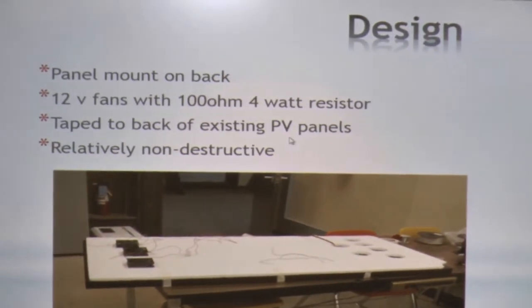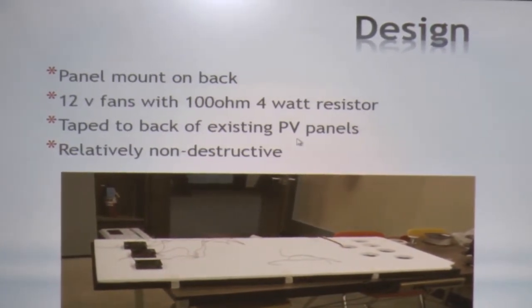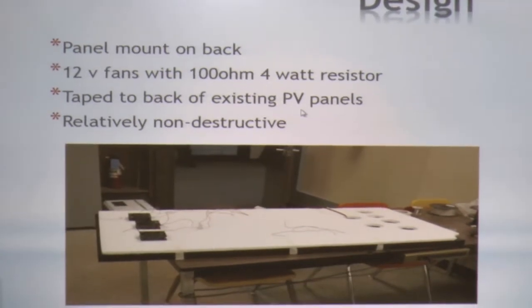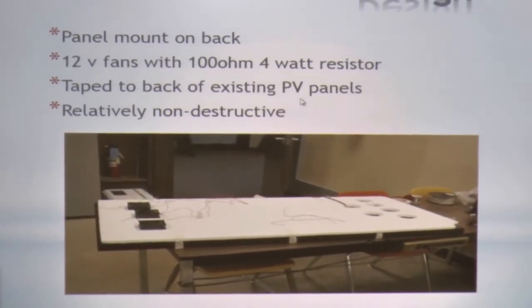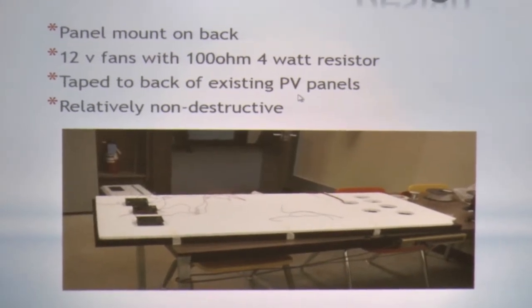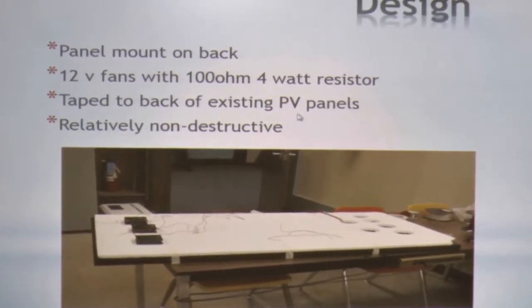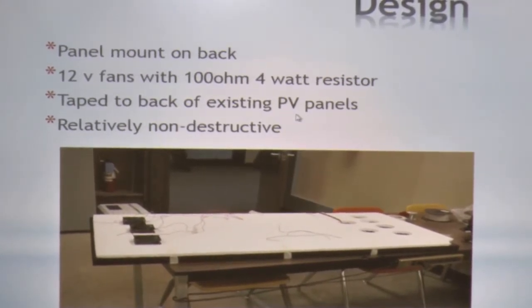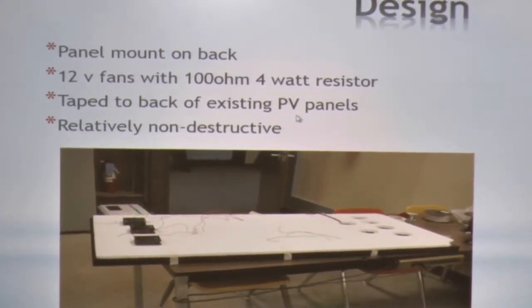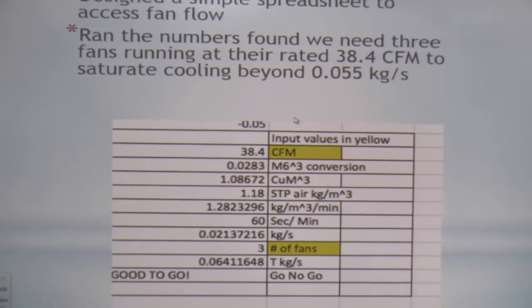Well, we're on 24 volts, so we just came up with a really simple circuit. A 100 ohm, 4-watt resistor puts it down to 12 volts from 24. We taped it back to the existing panels, and it's relatively non-destructive. You can remove the panels. The way we designed them, you just Gorilla Tape or duct tape them onto the back of the panel, and you can move them around.